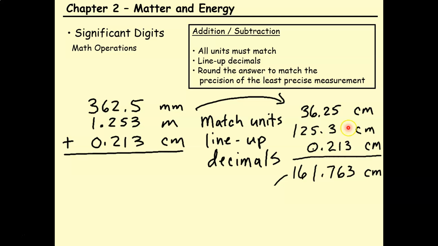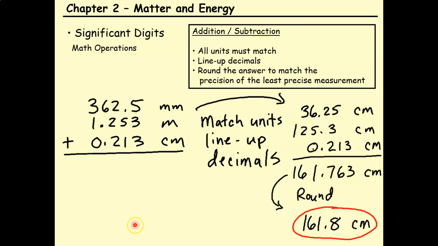Now, what I then have to do is round in that column. So when I added all these up, the calculator would say this, but the column I have to round in is where that 7 is, because the least precise one is in the tenths column. So if I got a 7 followed by a 6, I'm going to round it up to an 8, and my final answer then would be 161.8. Now that is rounded to the correct precision.